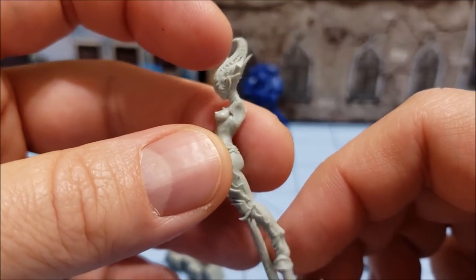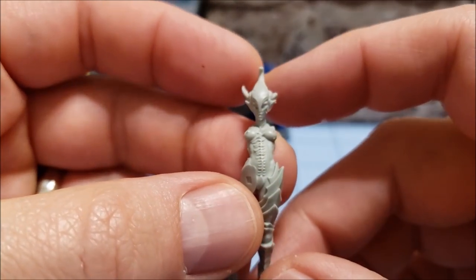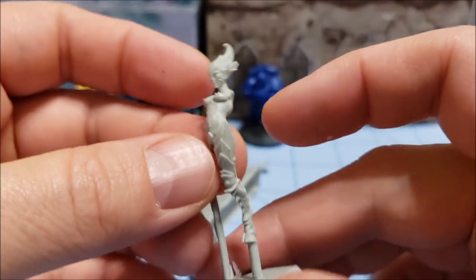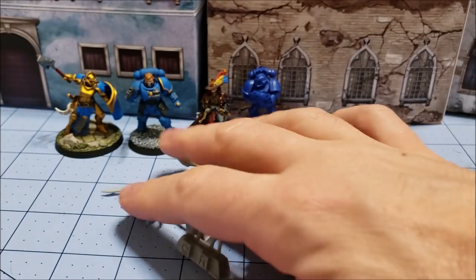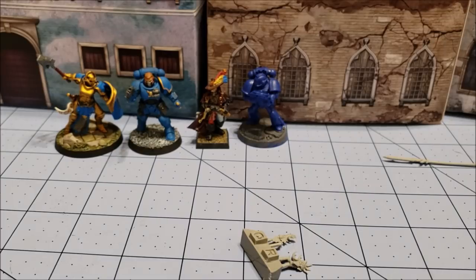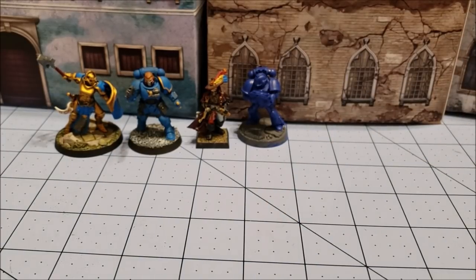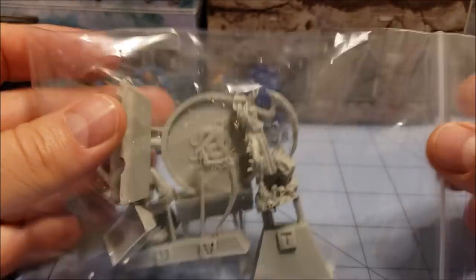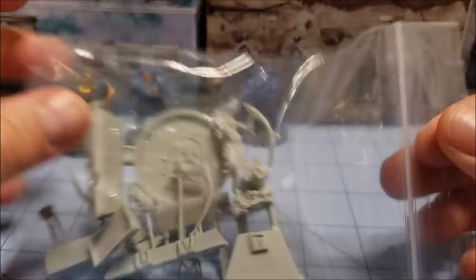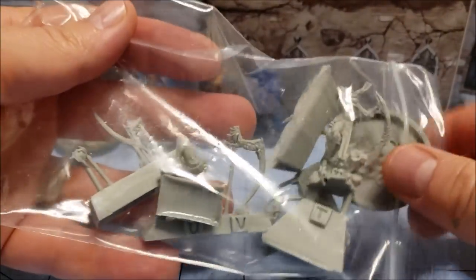I'm kind of worried that these used to be horns and that they're all snapped off, but, you know, I can either green stuff it or attempt to put it back together. So I know she wasn't supposed to have any kind of slave on her base, but who is this? This was the Feral model. I believe she does. Let's see if I can get her out without snapping stuff.